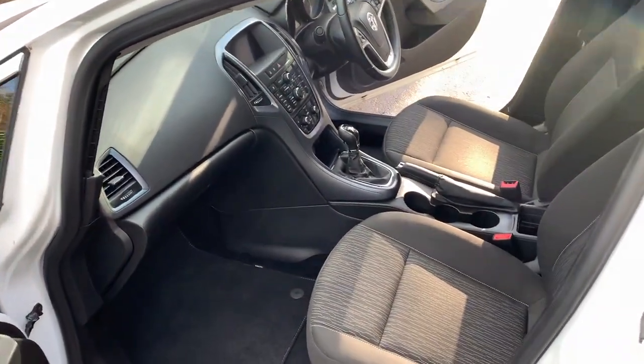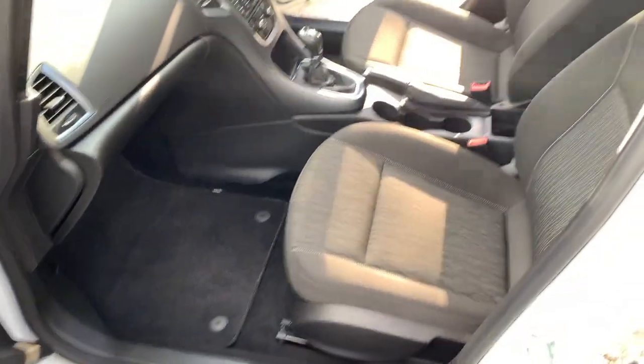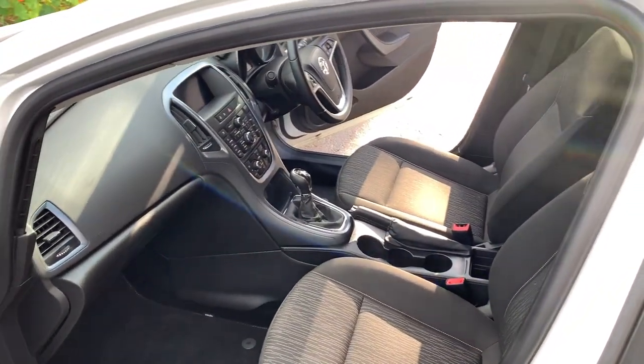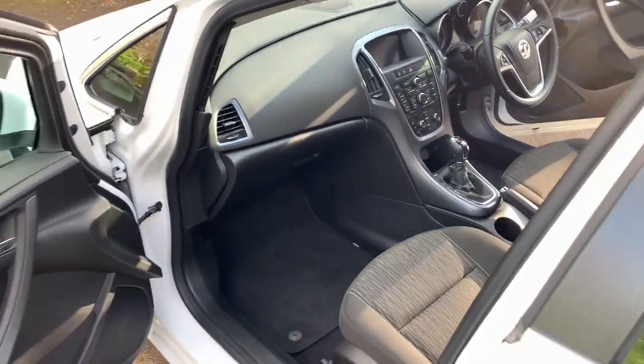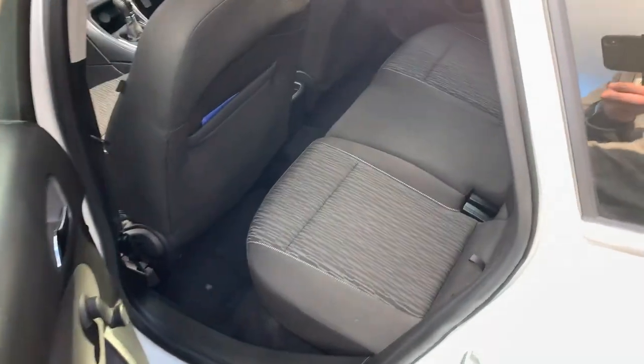That's the interior of the car finished, and it is looking awesome. Absolutely awesome. So next thing we're going to have to do, give you a quick view in there too. I need to remove that.